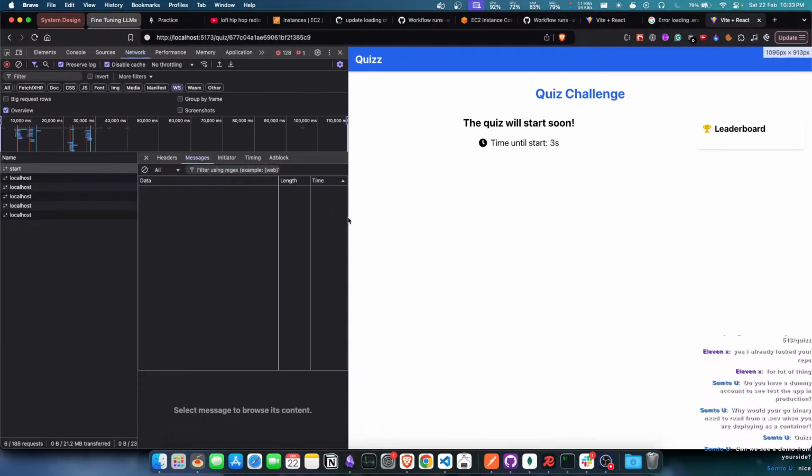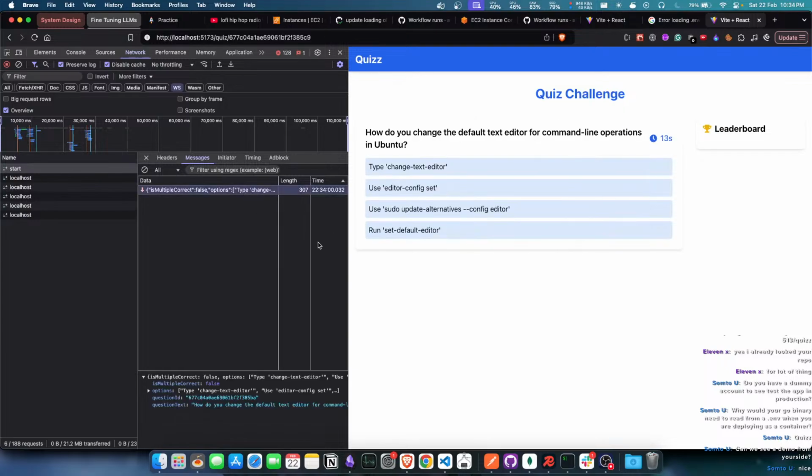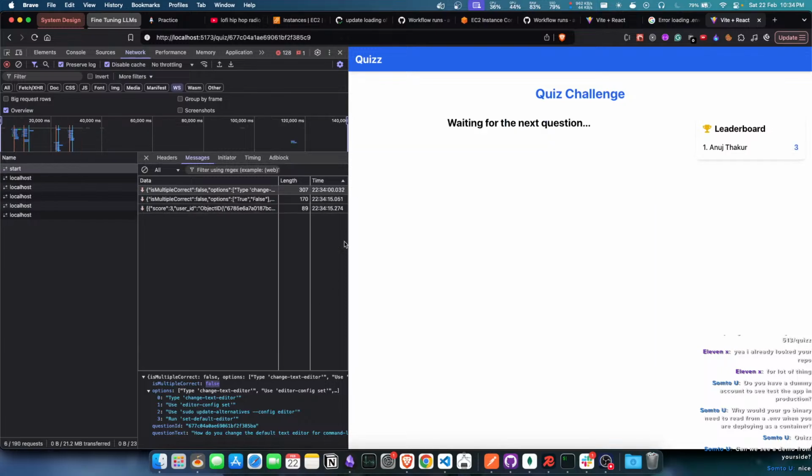Also, there's a buffer added in this question sending time. See, this question arrived, right? And if you see, I have the options which will be shown here. Then I have whether it's a multiple correct question or not, I have the question ID, I have the question text. For example, if you need anything, let's say, yeah, there you go. I answered a question, I got the updated leaderboard. I'm getting the leaderboard because I might have attempted this quiz already, right? So yeah, that's how it works basically.